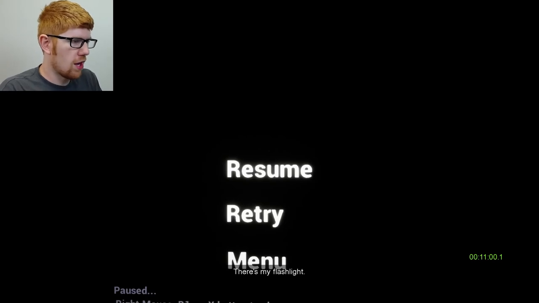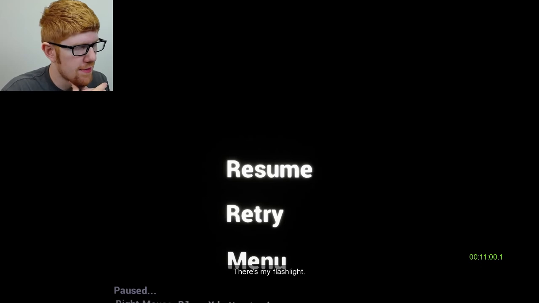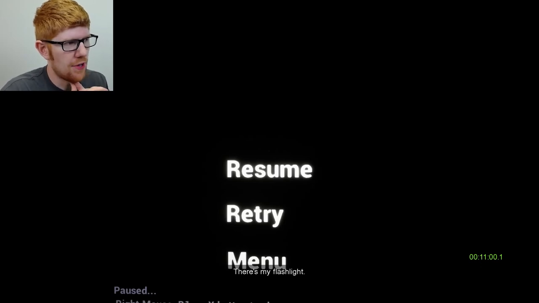So why don't we go and end the episode? And then in the next one, we'll do better. Now that I have the flashlight, I'll be able to see some stuff. I don't know exactly what I'm supposed to do. Clearly, it wants me to find the keys, but I can't imagine that I'd just be able to walk out the door and that'll be the end.